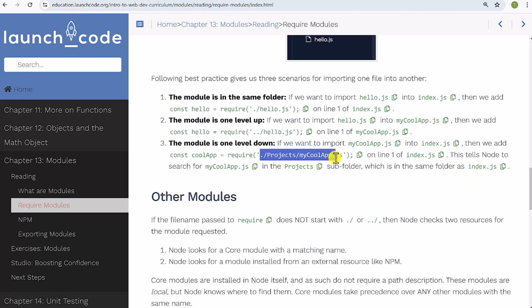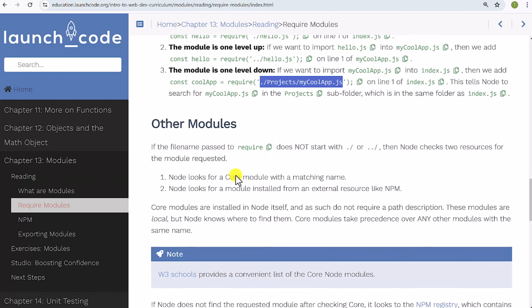Look at the path. It has one dot, meaning that it's in the same path. Now, if it's one level up, you need 2 dots. If we have to even go another level up, we got to go further to import it, and we'll explain later.